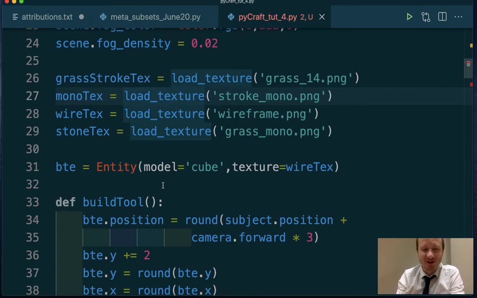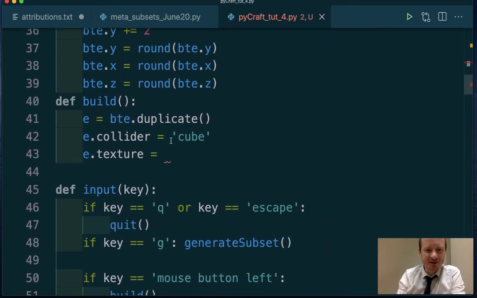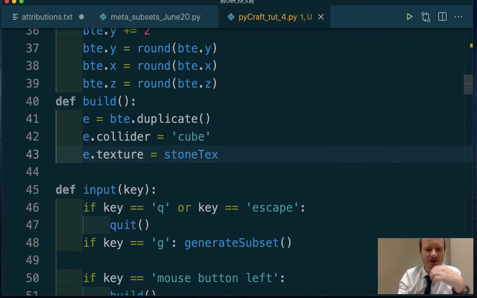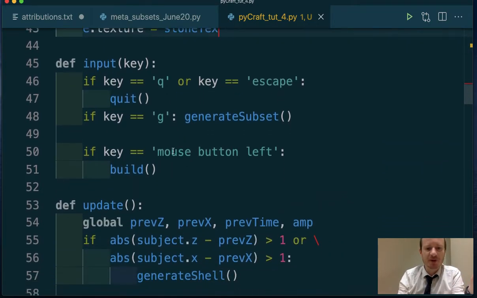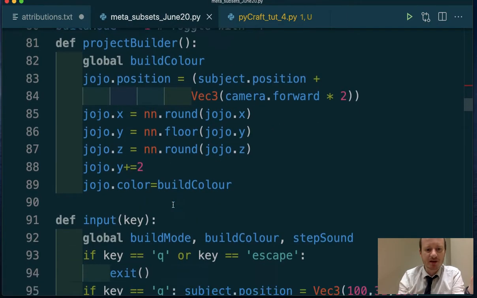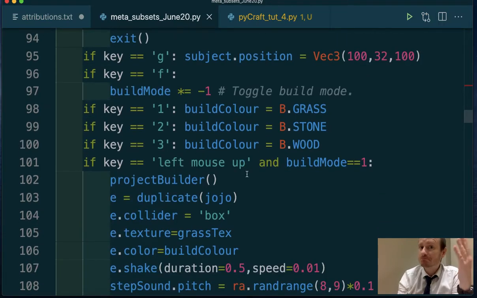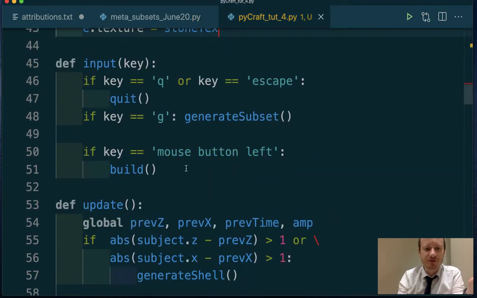And that's probably wrong now. So stone text equals stone text. Thank you very much, autocomplete. Is that it? Is that all I have to do? Oh yeah, this is probably wrong. Mouse button left. Let's just go and check my prepared code. Left mouse up. That's not bad. I wasn't too wrong. Left mouse up.